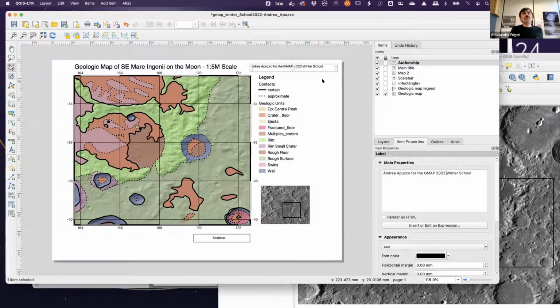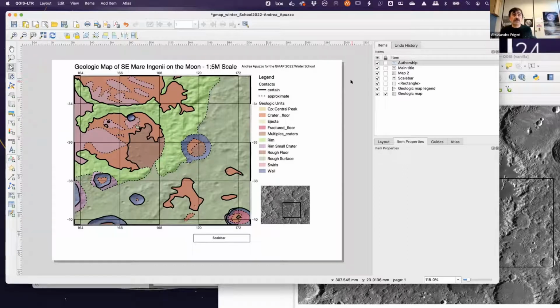And so we have also a reference for the author and the time, the year when it was produced.